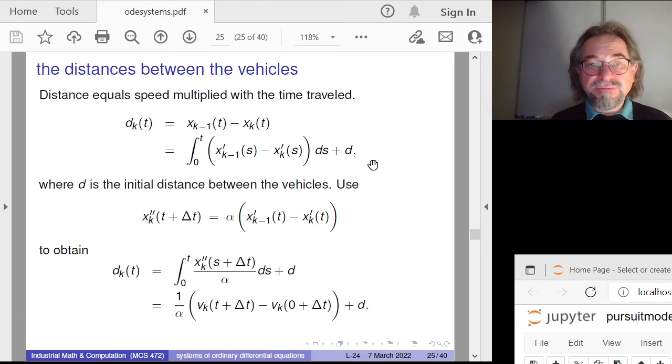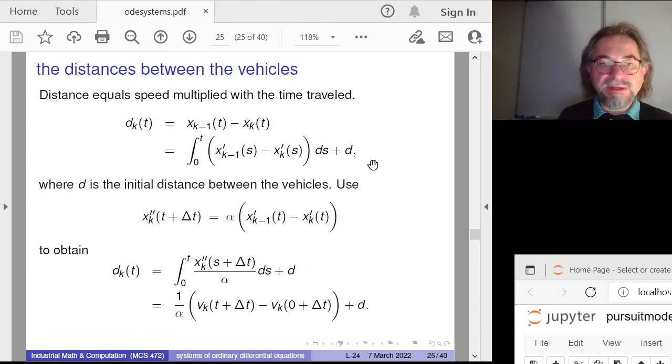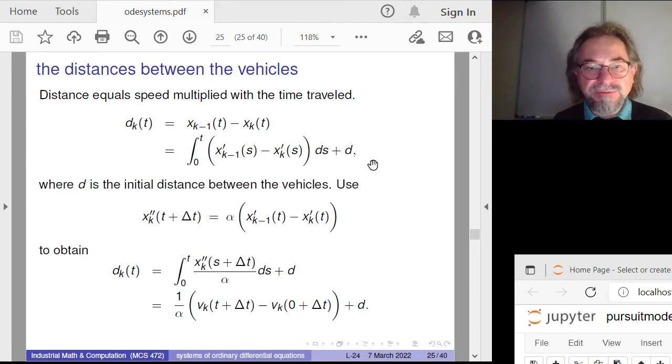Okay, so now we derived on the previous slide a model for the change in velocity, the acceleration. So we're going to replace the difference between the two velocities that we derived earlier by this acceleration term. And now when we complete the integration, so the anti-differentiation of the acceleration, then we see that we have a difference in velocities. So the difference in the velocity at the reaction time and then at time 0.